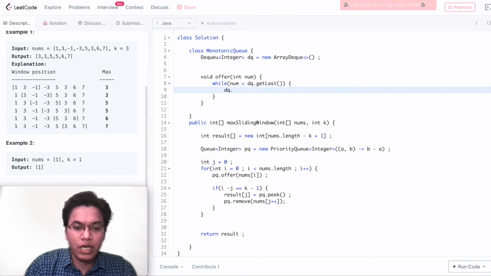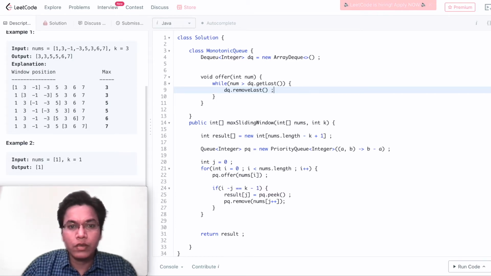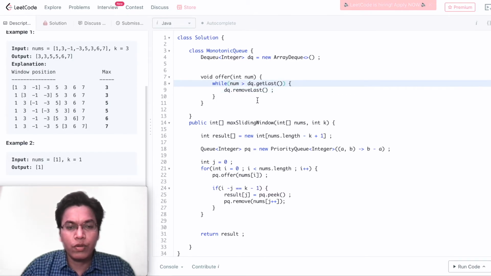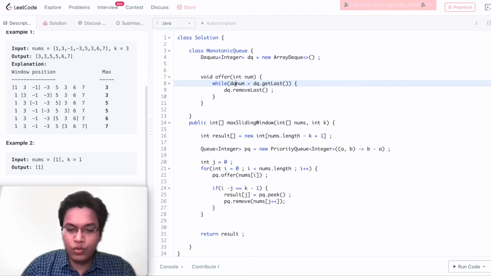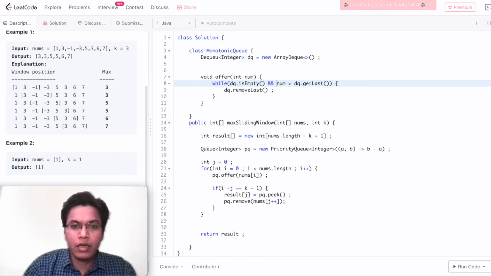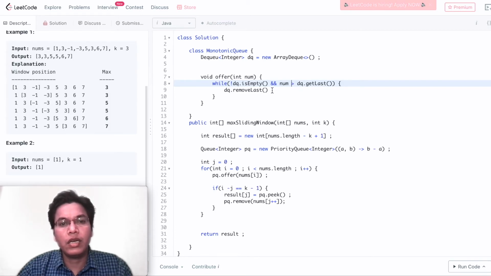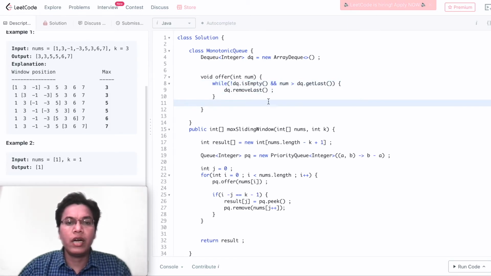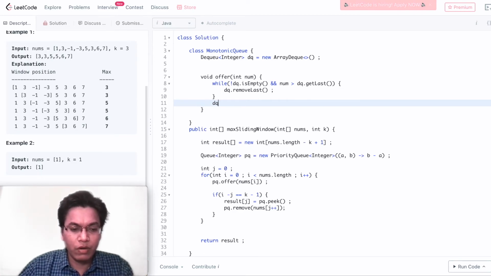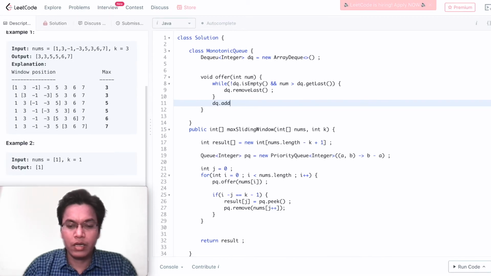So we want to say dq dot remove last, and we want to make sure that dq is not empty and num is greater than get last, then remove the last element. And after that, when we find the correct spot, we just want to add this to our dq dot add last, L capital.